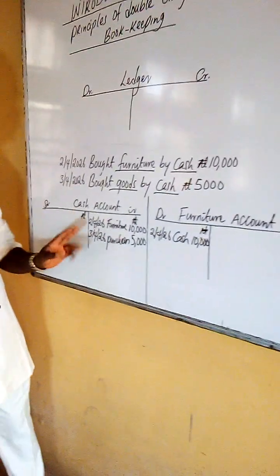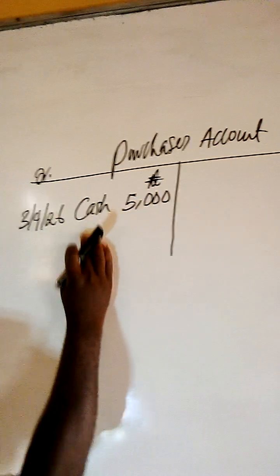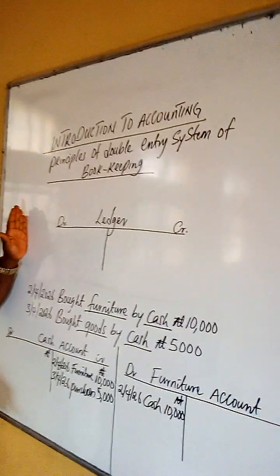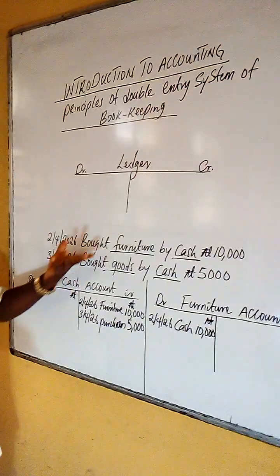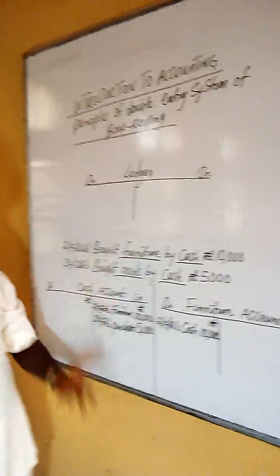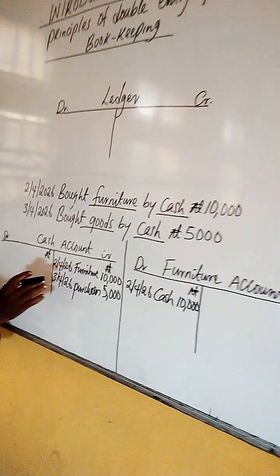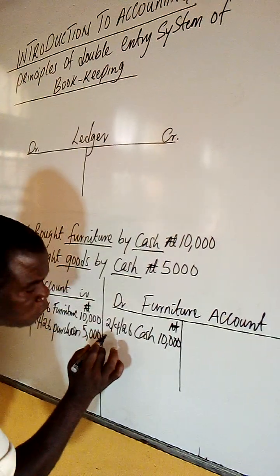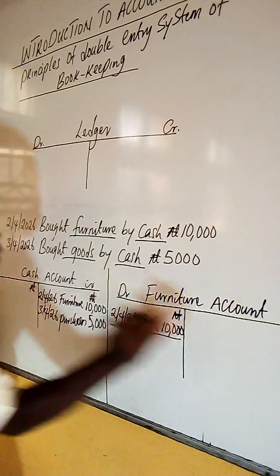So you can understand that here, purchases have been debited, and cash credited, because cash is given to purchases, while purchases is receiving from what? Cash. Now I hope you can appreciate that we have used the principle of double entry, which I say debit the receiver account and credit the giver account, and we are able to post these two transactions correctly into the ledger account. And then the second principle I want to explain says any debit entry must have a corresponding credit entry. Let's look at the first one. In accounting, this is what is referred to as an entry. What you post here, the date, the particular, the amount, now becomes what is called an entry.